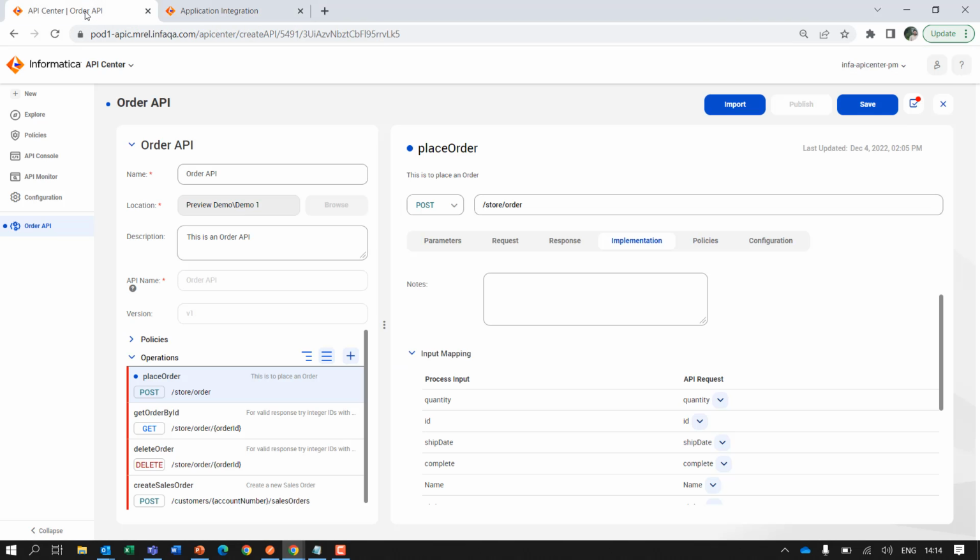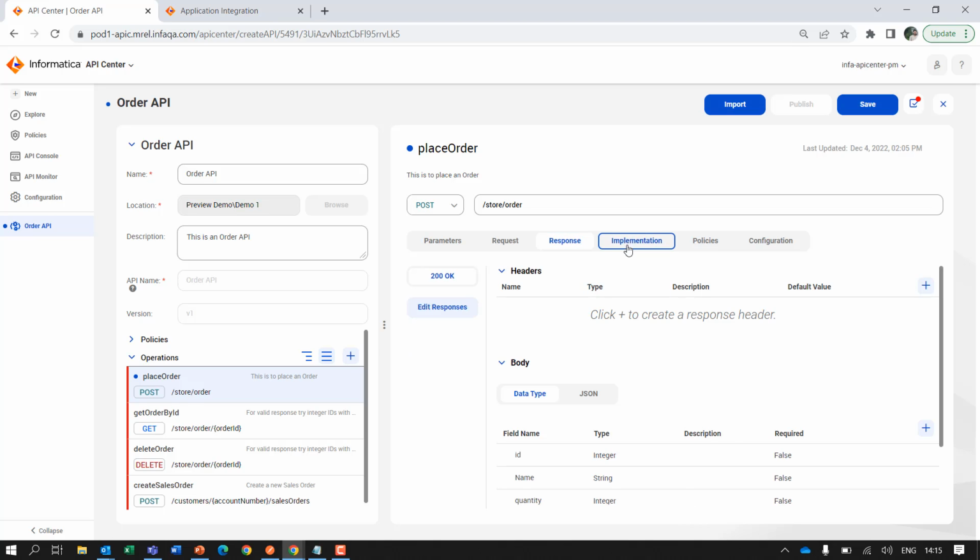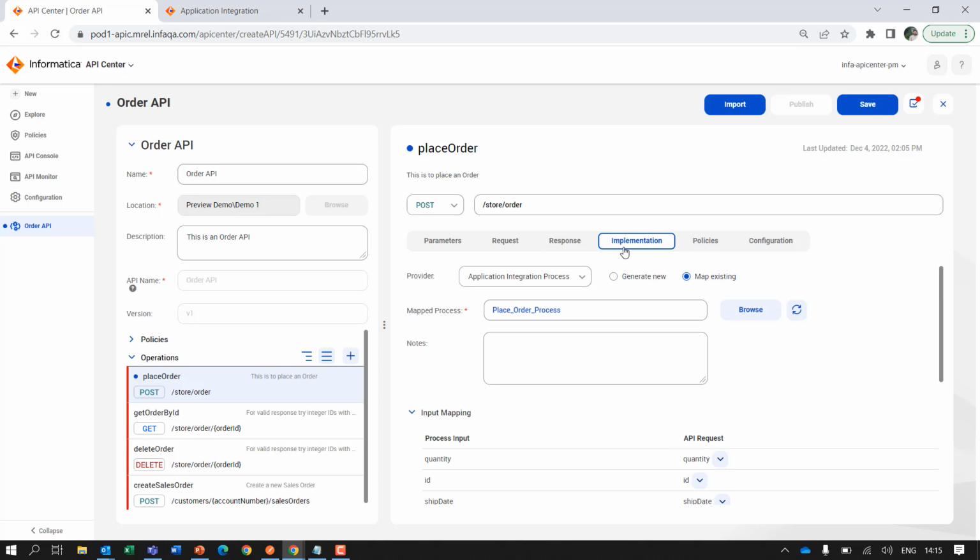Now let's get back to API Center. With limited preview, we allow name-based matches only. Because today we don't support payload transformation, but that's going to be coming in the upcoming releases. Once you have that, you will be able to assign not just by name, but based on type, add more status code, for example, in the response tab, and perform content-only and formula-based assignments.